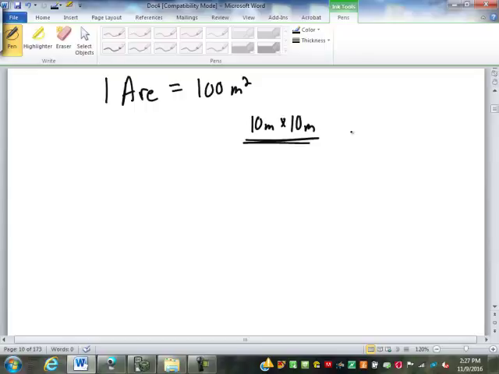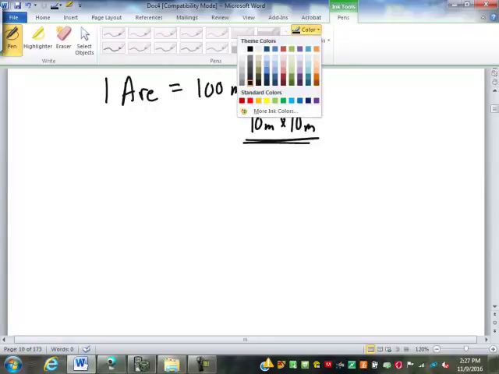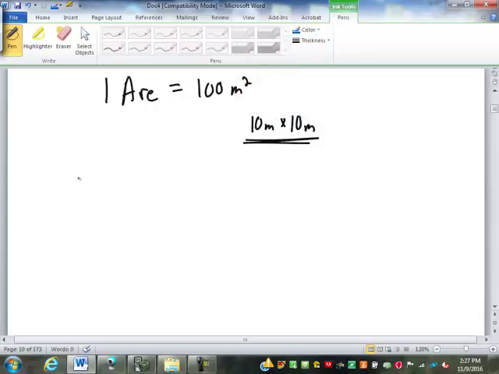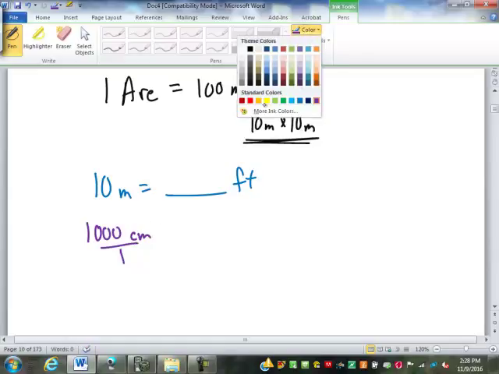Okay. So in the metric system, their equivalent to an acre is that 10 meter by 10 meter. Of course, that's much smaller than an acre. If we wanted to compare that to our acres, we have the metric equivalents. We went over those a little bit last week. If I want to convert 10 meters by 10 meters into feet, let's do that. Let's convert 10 meters into feet and then figure out the area. Well, I'm going to do this. 10 meters is 1,000 centimeters, just moving my 2 decimal places on the chart.